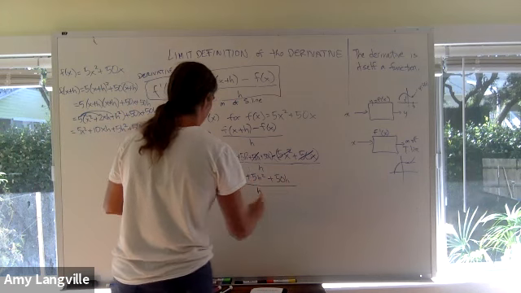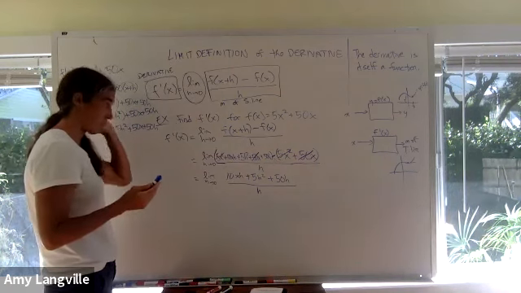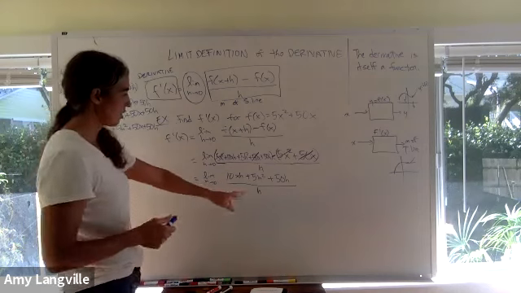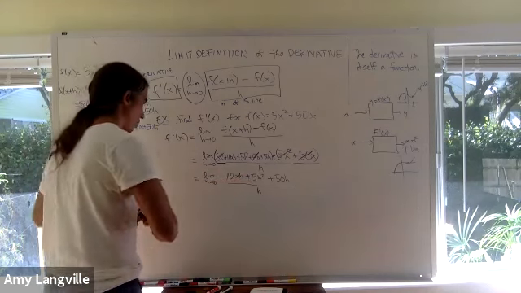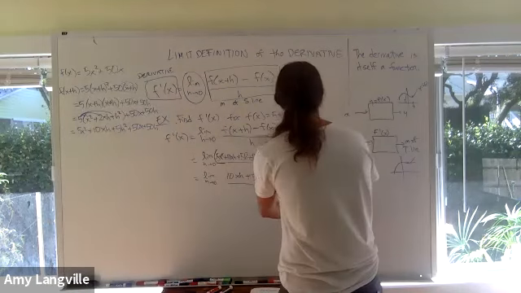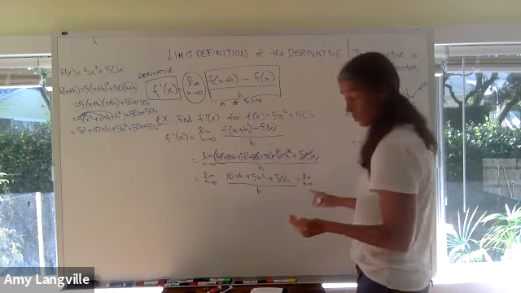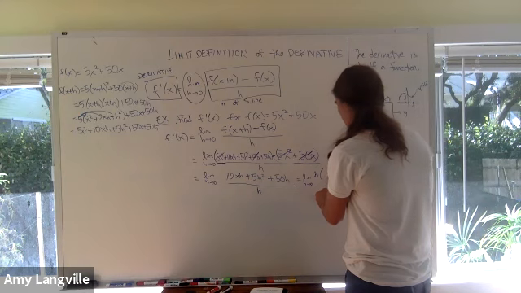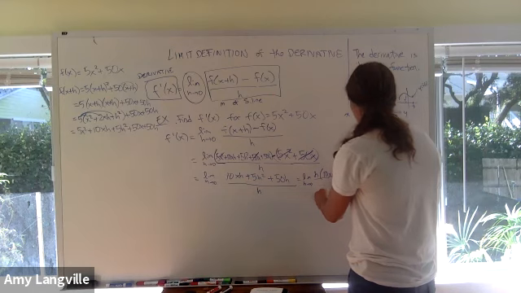Again, in these limit definition problems, you might have had to do some of these what are called difference quotients in pre-calculus class, and you see that there's an h in each one of these. So I could actually factor an h out of the numerator, and this is the limit as h goes to 0. I haven't done that process yet, so I just keep writing it and carrying it along. I'm going to take an h out of the numerator, so I'll be left with a 10x plus a 5h plus a 50, all divided by h.